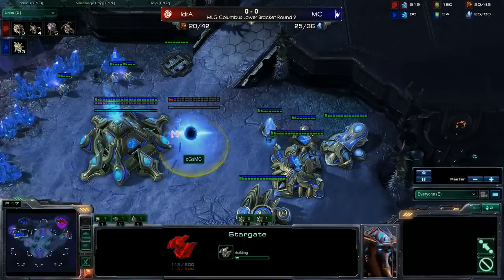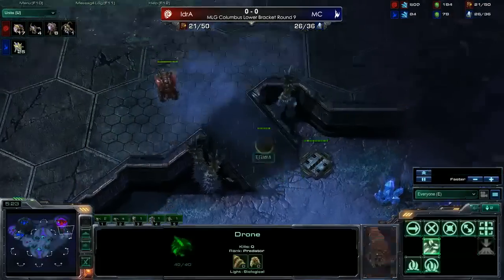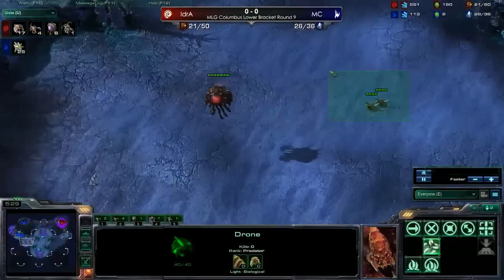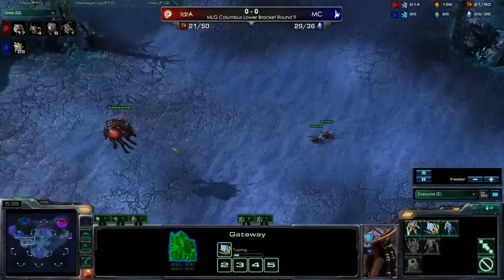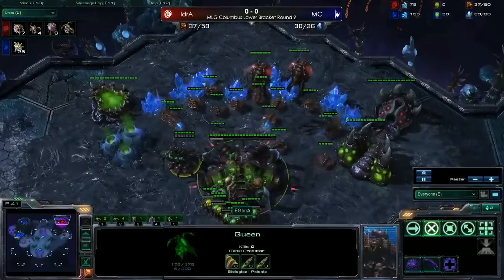And it looks like MC is throwing down a Stargate. Generally, MC Stargates versus... Oh, that was interesting. EGIdrA went ahead and canceled and is backing up. It looks like he's going to be going for some type of one-base all-in play. Very interesting. He just wanted to make it look like he was going to be expanding and playing a little bit of a macro game.